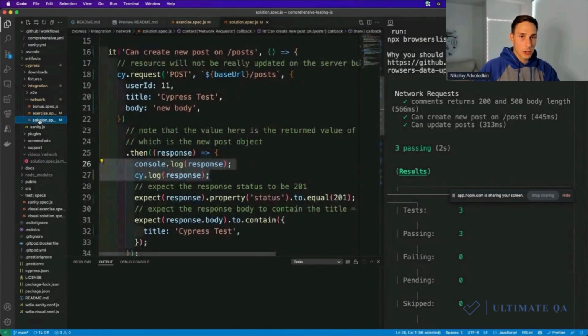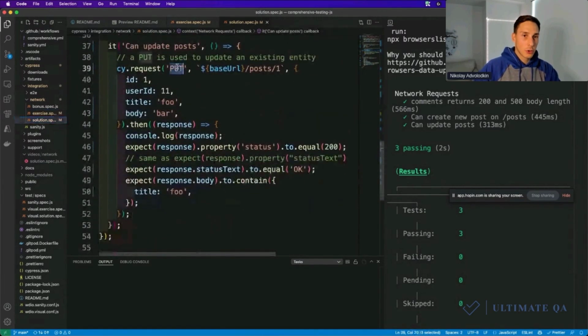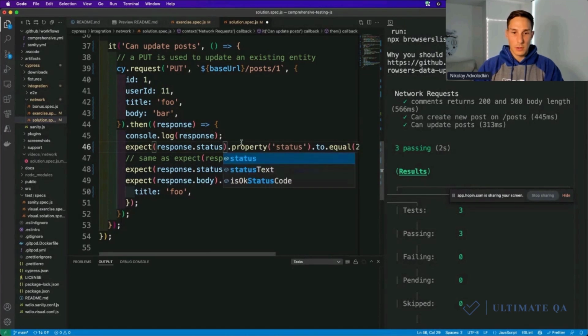Just to show you all what my solution looked like, I'm just replacing the put here instead of the post. The body can be whatever you want in here, as we saw from the API. I'm logging the response here, but of course, as I mentioned, you can do it like this, and then to equal something, or you can do response.status, depending on your preferences, and then get rid of this.